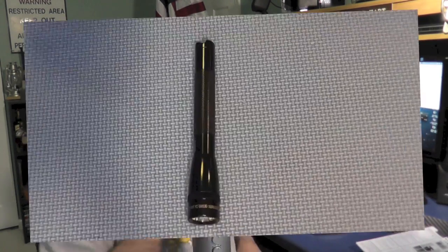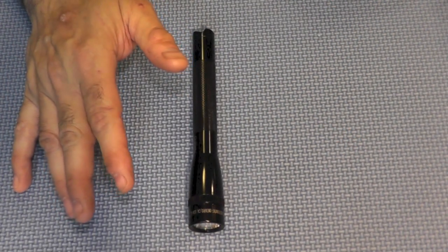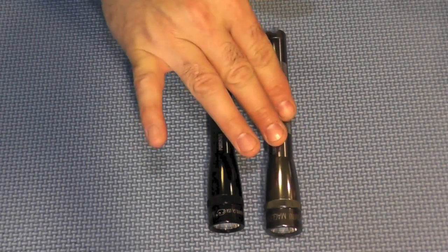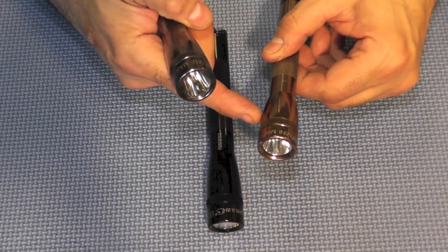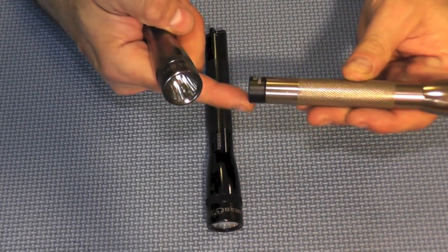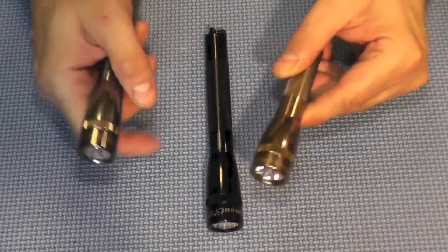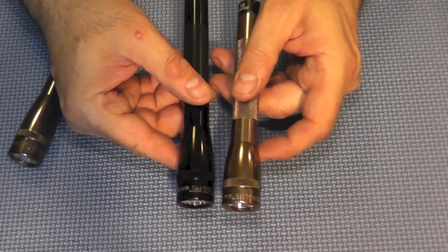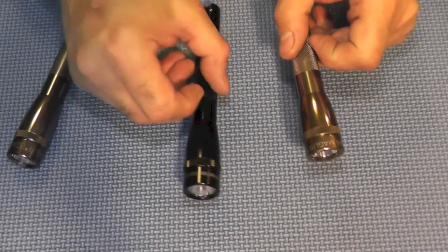So I'm going to take you in a little bit closer. I want to show you a couple of other things. I wanted to talk about what makes the Mini Mag so special. First of all, it comes in a variety of colors. These are the older ones. This isn't the Pro version here. Here's another one. This one actually came as a conventional, not an LED, from a long time ago, and I put an aftermarket IQ switch on it to give it all these multi-functions. One thing you can tell the difference between the ones that come as an LED and the ones that come as a conventional lamp is that the heads are a different size.